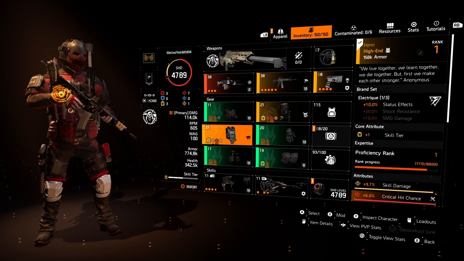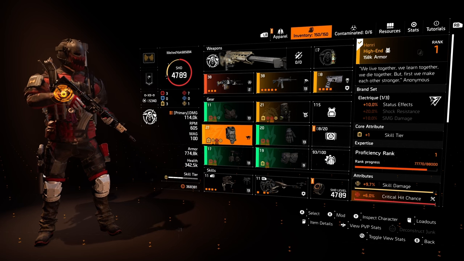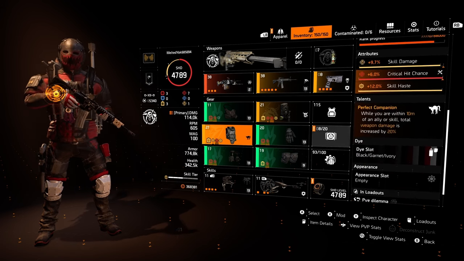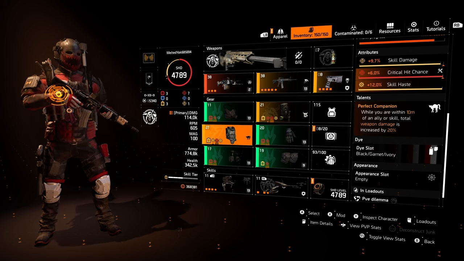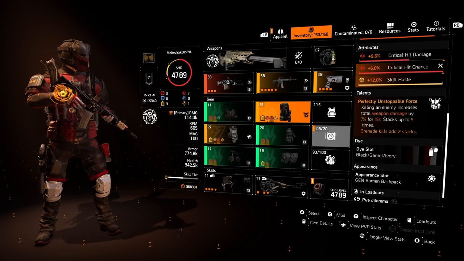Now the chest piece is the Henry. I got the 10% status effect. I wanted to use the Henry. I don't even know why, I don't need the status effect on here. But only because the talent on the Henry is the perfect companion. While you are within 10 meters of an ally or skill, total weapon damage is increased by 20%. So that gives me 20% extra weapon damage.